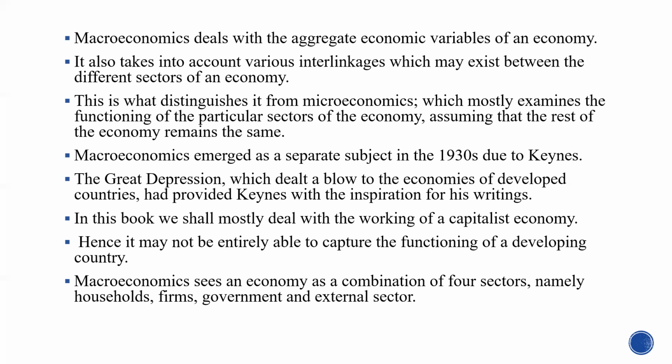When it comes to the economy, it includes the primary sector, secondary sector, and tertiary sector. Primary sector means agriculture, secondary sector means industry, and tertiary sector means the service sector. All these three sectors are interconnected. So macroeconomics studies how these sectors are interlinked, that means how they are connected to each other. This is what distinguishes it from microeconomics, which mostly examines the functioning of a particular sector of the economy, assuming that the rest of the economy remains the same.